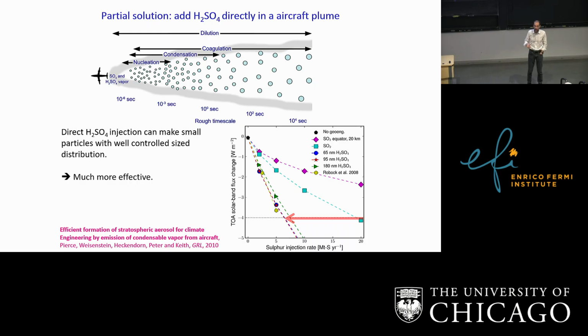One last important thing to say: this size distribution is crucial for predicting how much reflection you'd get for a given amount of sulfur, but it's not necessarily that important to the overall uncertainty of sunlight reflection, because as soon as one started to do this, even at a small level, you'd measure the size distribution. So we can't predict it very well de novo, but we can measure it.